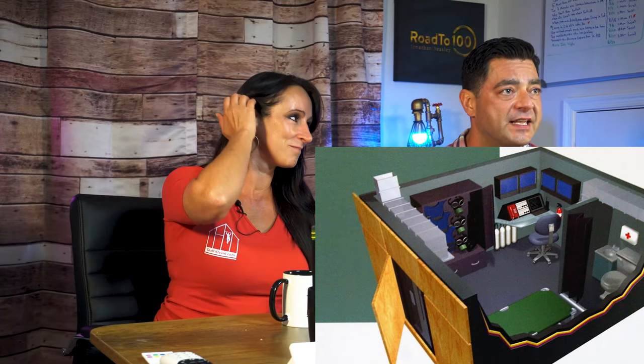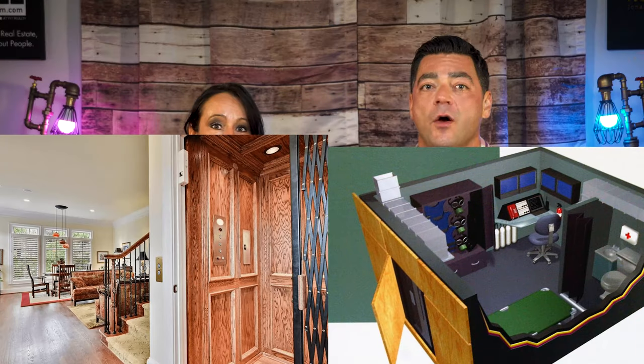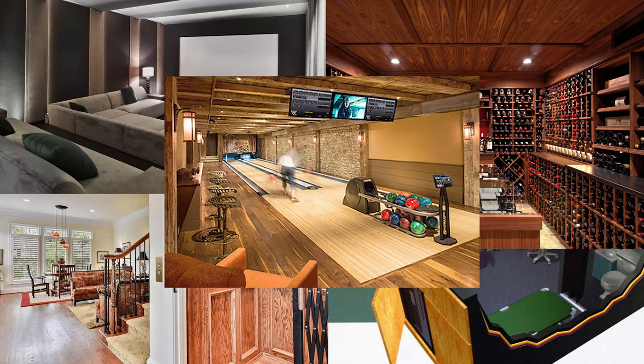The next level is $300 to $400 a square foot, and this is where everything is super custom. You're talking the highest quality materials, everything is unique — it's the kind of stuff you don't see in normal homes and you probably won't see at Home Depot or Lowe's. Things like panic rooms and floor safes, elevators, heated floors, wine cellars, fully digital smart homes, movie theaters, bowling alleys, and those sorts of things. Full on custom, highest quality, highest-end products. That's sort of the reader's digest of what to expect in the different ranges of cost per square foot.